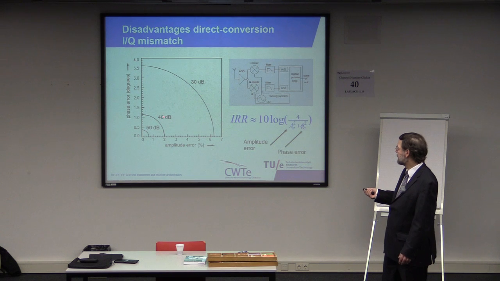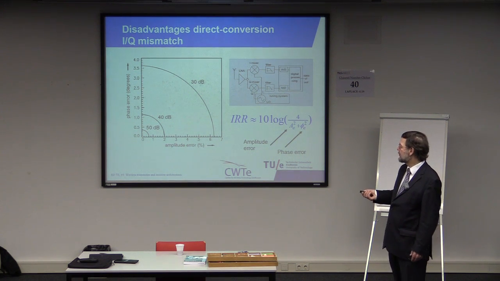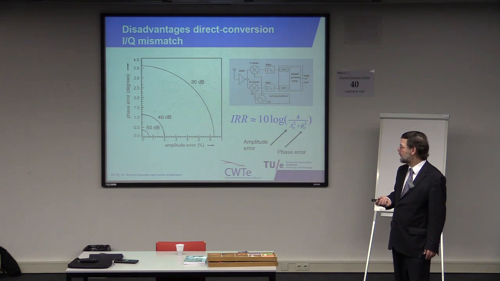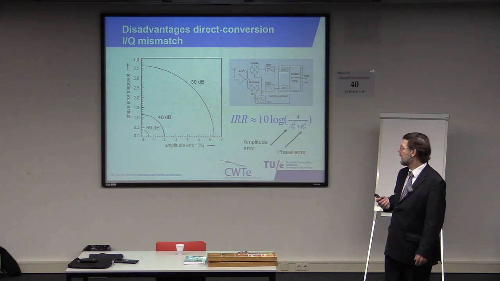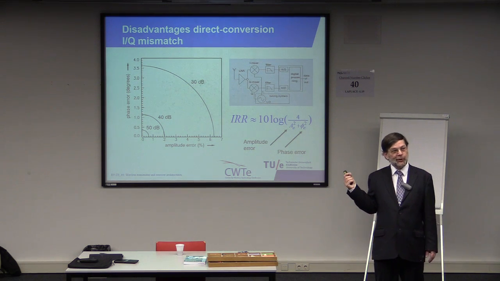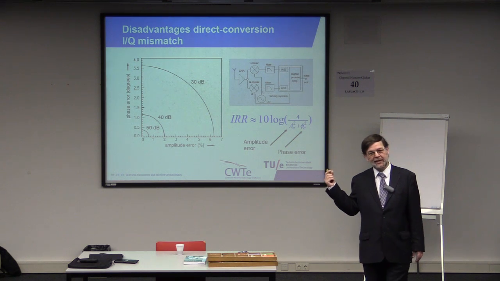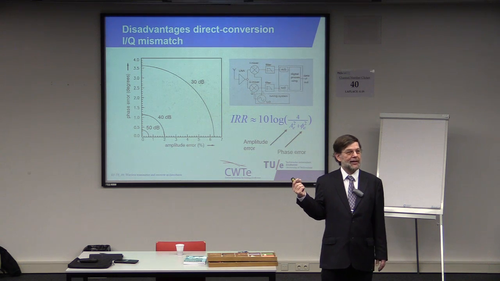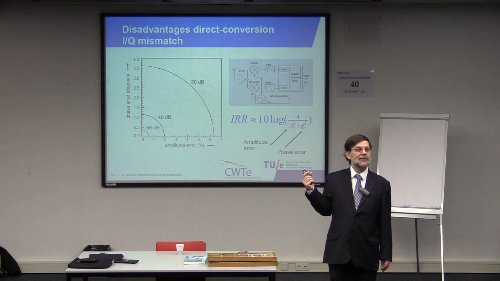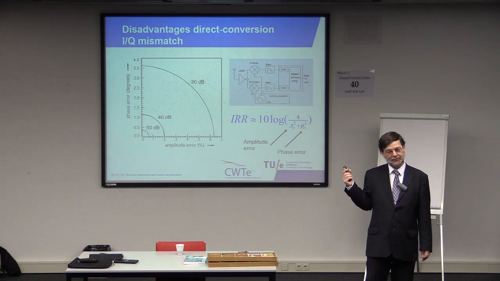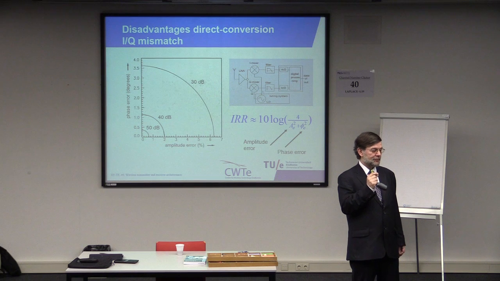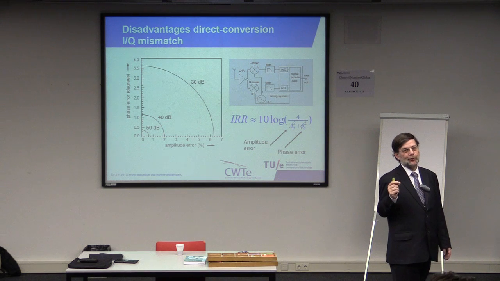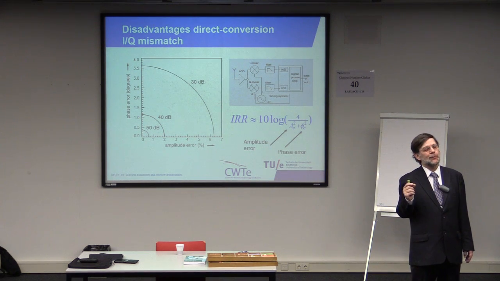If I want less, if I want to have only 1/10,000th of the power, I need to have an amplitude error of 2% or a phase error of less than 1.2 degrees. And when you think about it, these are small numbers. If you have 10 gigahertz, that means that one period is 0.1 nanosecond, 100 picoseconds. That's 360 degrees. If I want 1 degree error, then I have 100 picoseconds divided by 360. I have a timing error of 0.2 picoseconds.